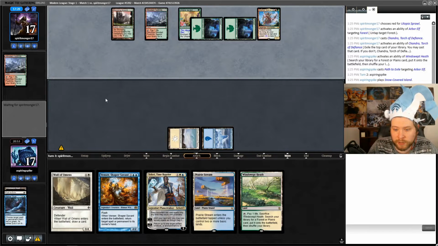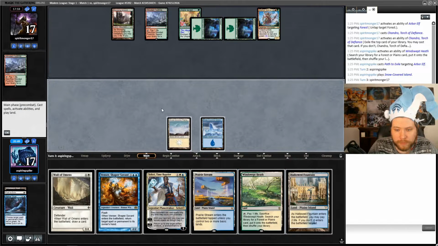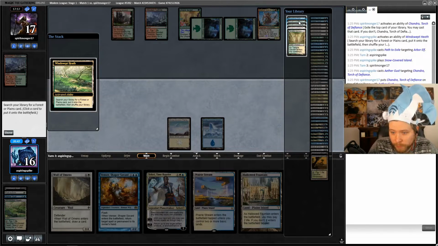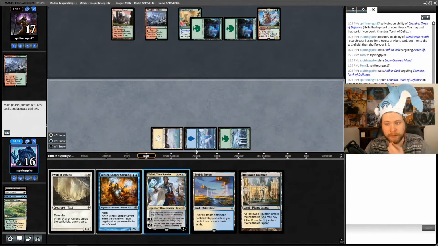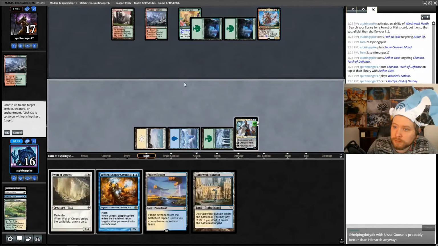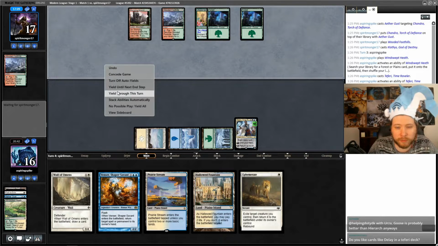They did put the Chandra on top. I think I am going to prioritize getting my second, or my basic Forest, in play. Then I'll go Teferi, bounce Klothys, however you want to pronounce that card. Ooh, Ephemerate is a really nice pickup. Assuming no Blood Moon.